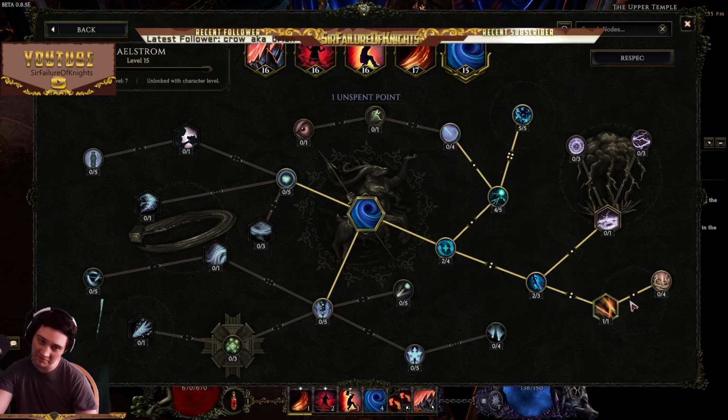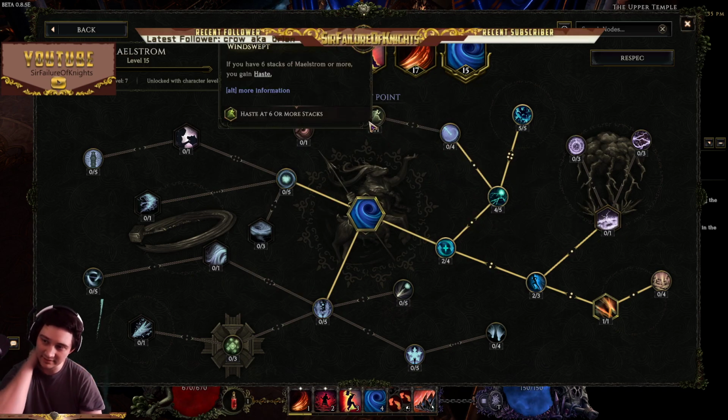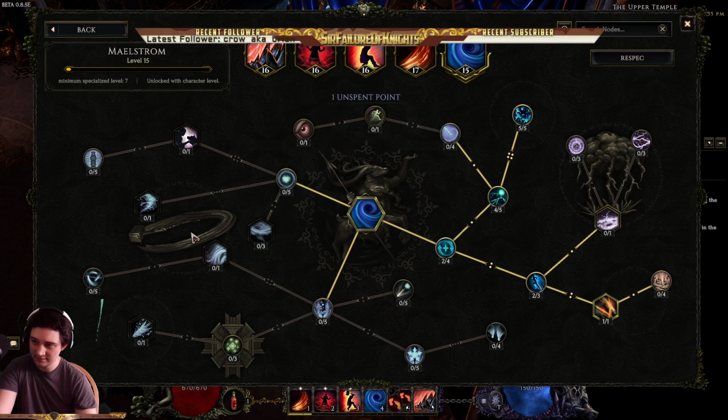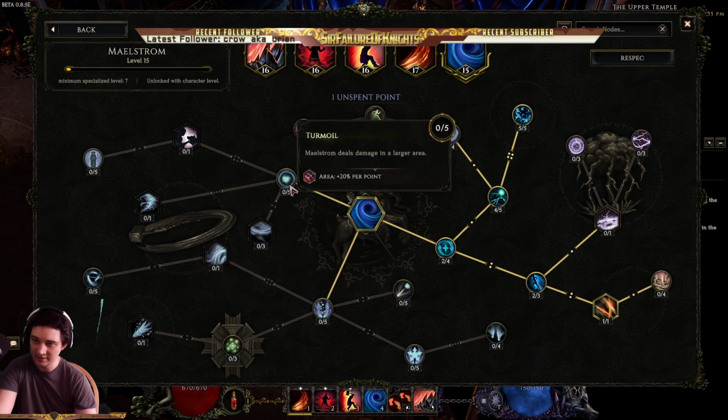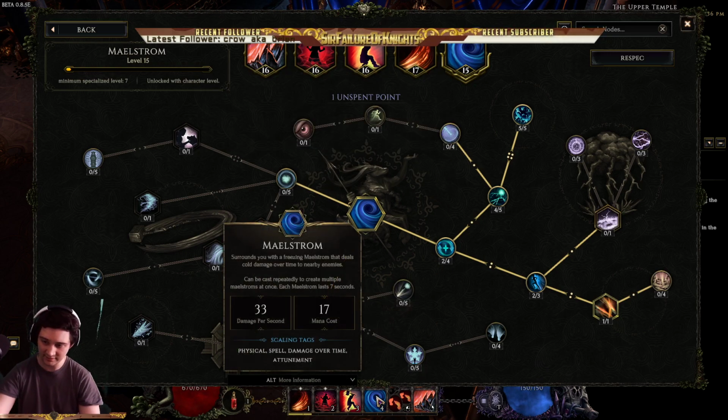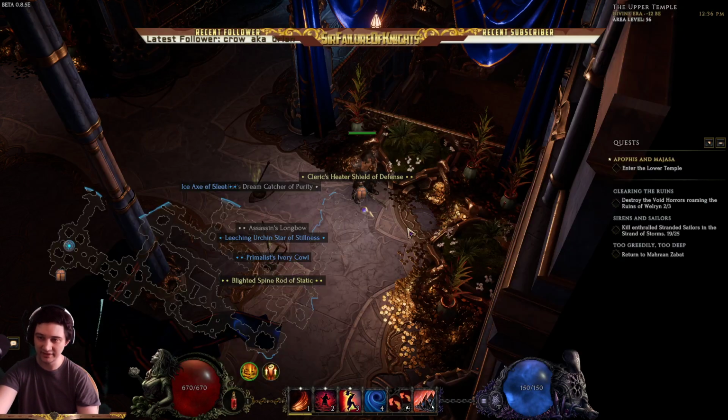All right, dodge rate per Maelstrom. I mean, it helps. Interesting. But anyways, mana efficiency, that could be good. Oh yeah, I was thinking about getting this. If you go 1 second without directly casting Maelstrom, you gain a stack of Lagoons. When you next cast Maelstrom directly, all stacks of Lagoon are consumed. Careful, sweetheart. Don't want any of this chill stuff. Area might be good, though. Just getting that anyways. How much does it cost? 17. Now it costs 15.